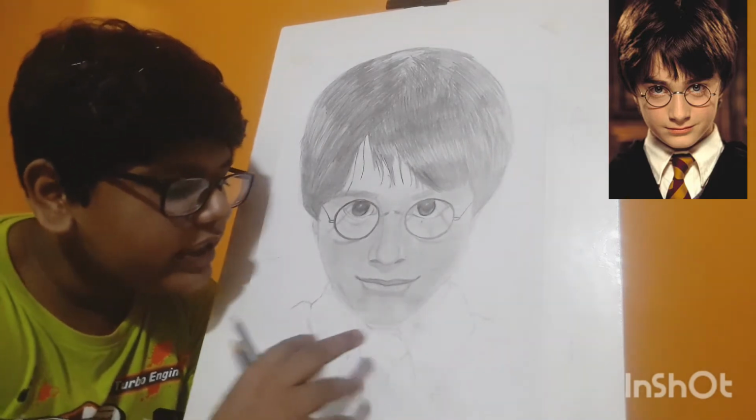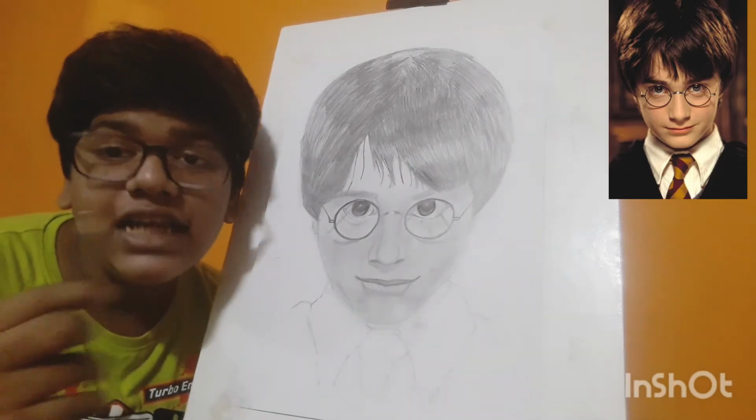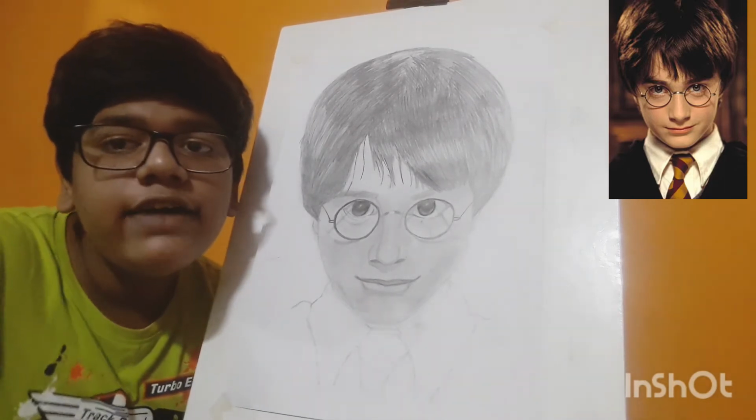Just we have to do the downwards part. For this part, I am using a 10B pencil, an HB pencil and a 4B pencil.